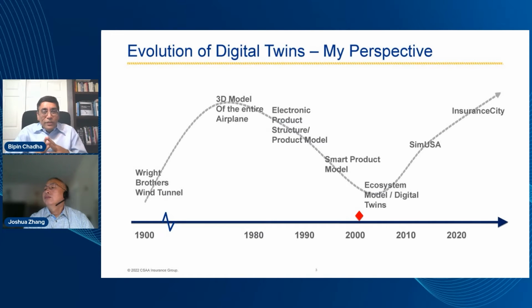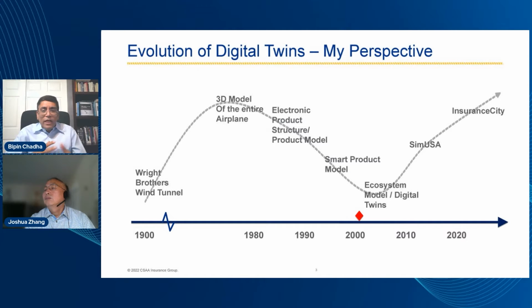We started moving into a digital realm around 1980, a time frame when folks were able to build a complete 3D model of an entire airplane, for example, and use that to test out several aspects of the designs. That idea took effect, and started moving rapidly. So by the 90s, companies were building the entire product structure electronically of a large-scale system like an airplane. Okay, so those kind of things started coming into play.